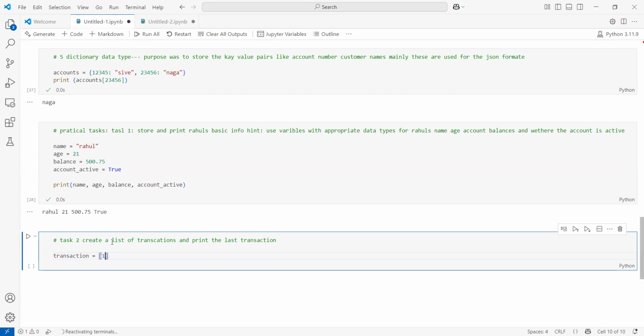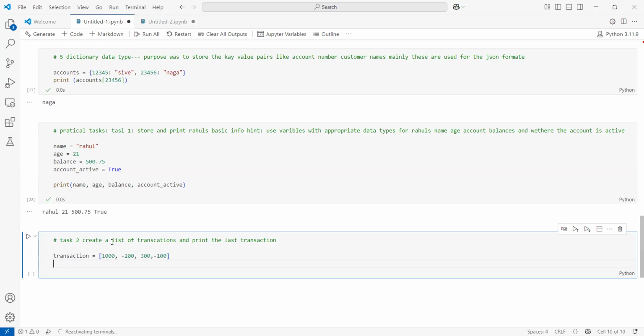Here I'm going to add 1,000. I have deposited 1,000, later withdrawn 200, then again deposited 300 and withdrawn 100. Now I want to print these transactions.